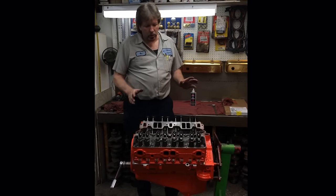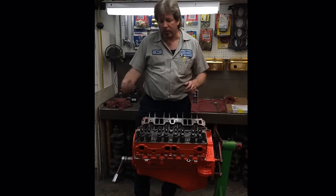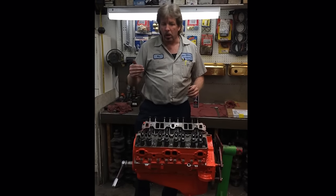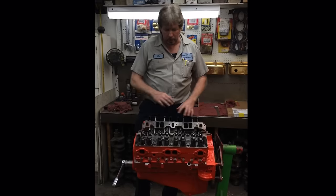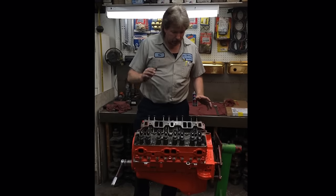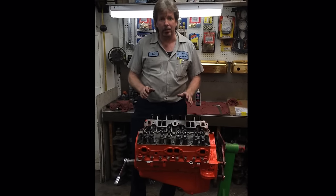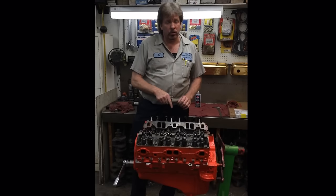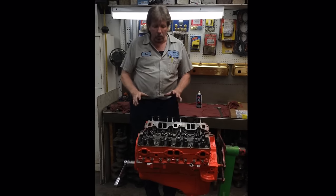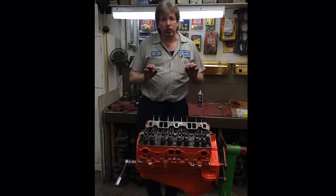Okay, we finished getting all the rocker arms adjusted just to the point that we're at zero lash. Off camera, I finished the full rotation of taking the motor around more than two full times, double checking it. You only have to go around two, but I'm a little bit anal. So I go completely around and adjusted every one down to a just made contact. Now remember, there's no oil inside any of the lifters. We're going to address that in just a moment. So now every single one of them is adjusted down. They're at zero lash only.